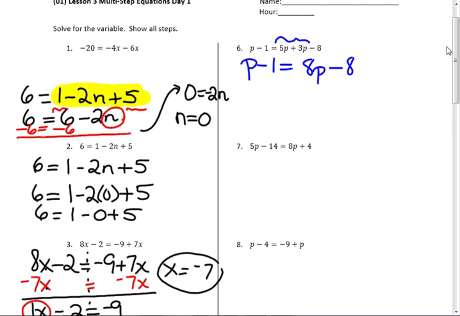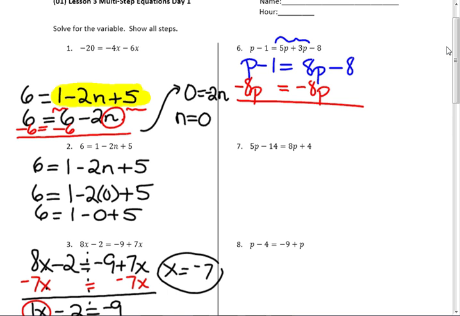Give me a guess. Subtract 8p. Line it up. And you know why you can understand what I'm doing? Because I'm being very clear about it. When you get sloppy and I have to read your work, I do my best to read it, but sometimes it just doesn't work.